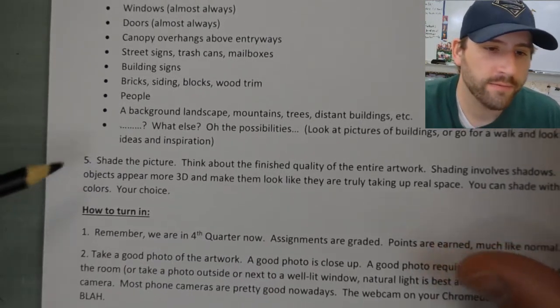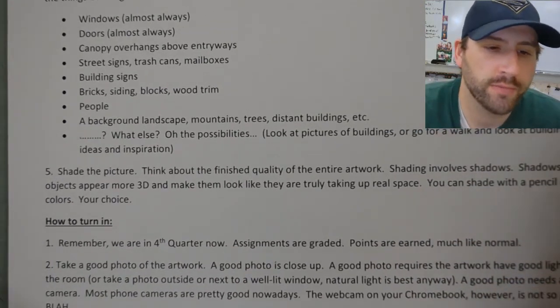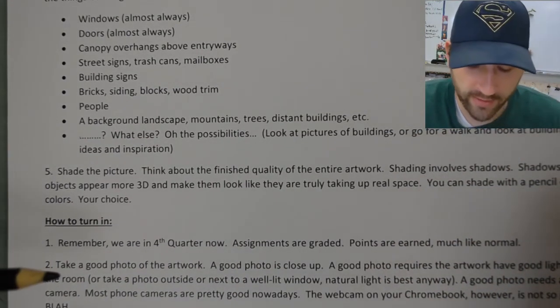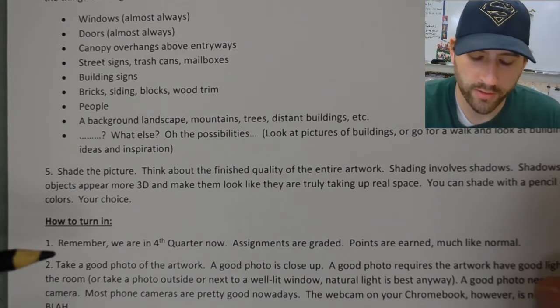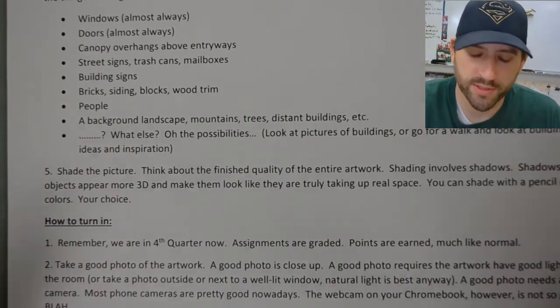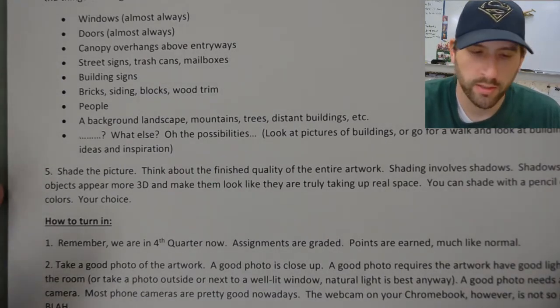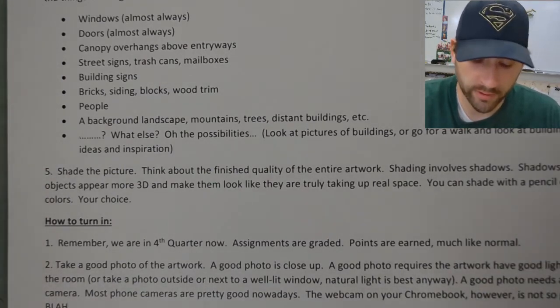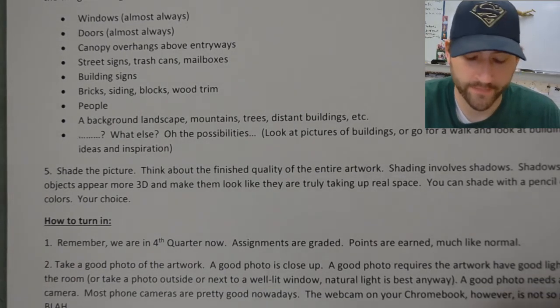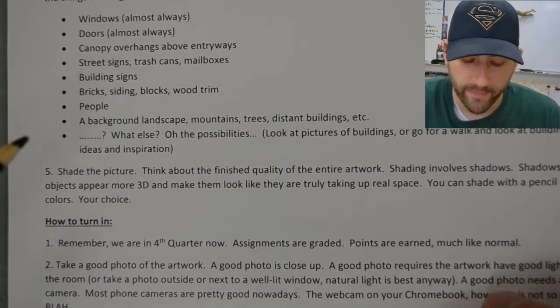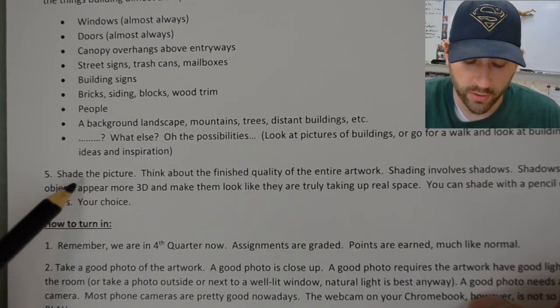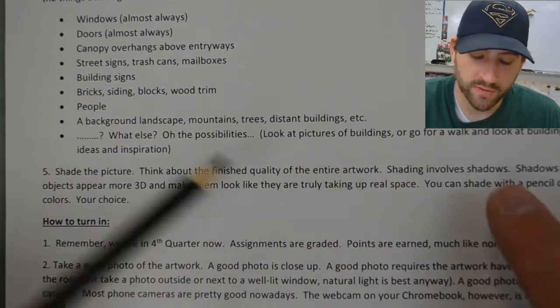Number 5, shade the picture. I want you to think about the finished quality of the entire artwork. So think all different areas, not just the buildings, but all different areas. The background, the road, the sidewalk, the buildings too, the sky. You need to shade the artwork, and shading involves shadows.